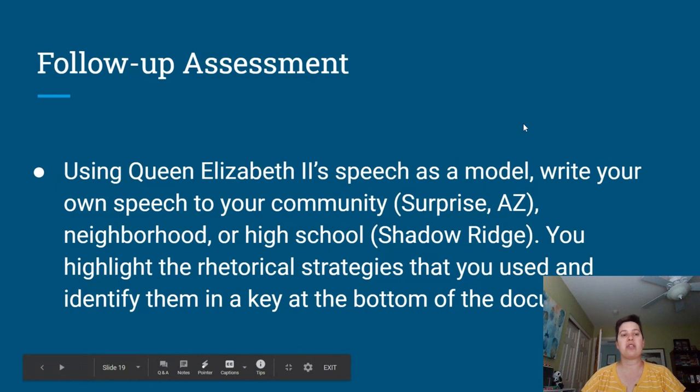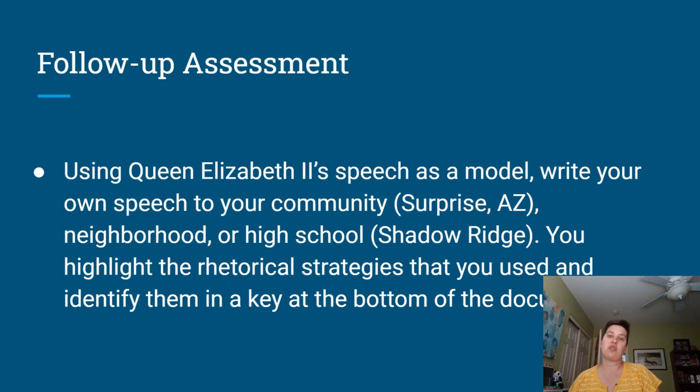So this is your assignment now. Now that we have looked through her speech and we have been able to analyze it paragraph by paragraph, we have seen many of the rhetorical devices and choices that Queen Elizabeth II has made, like repetition, like imagery, like a tone shift from abstract ideas into concrete images. She has also used an anecdote.